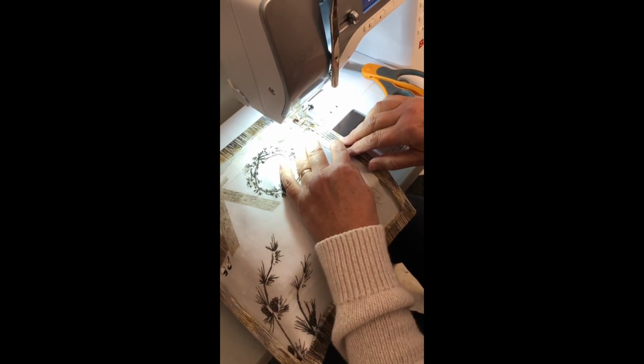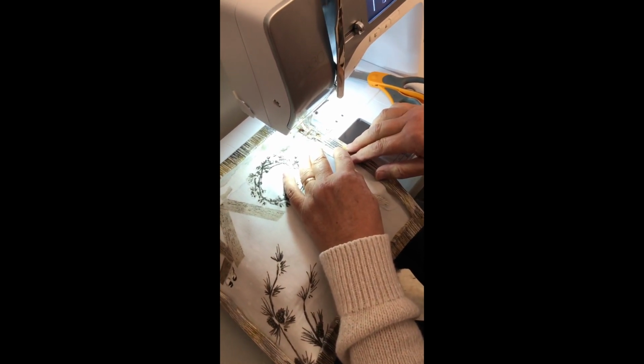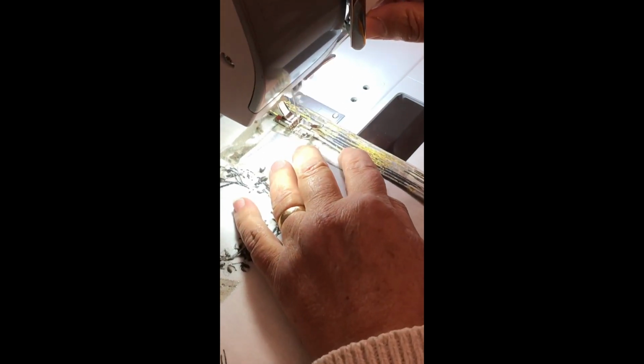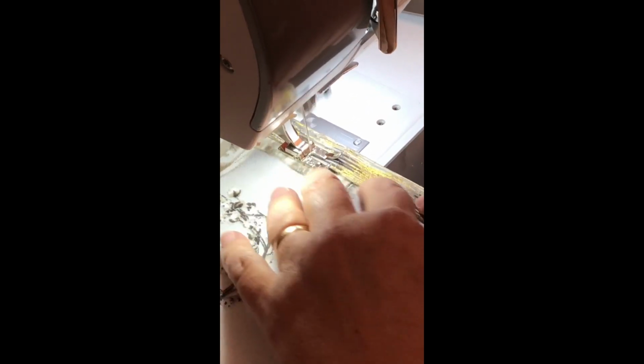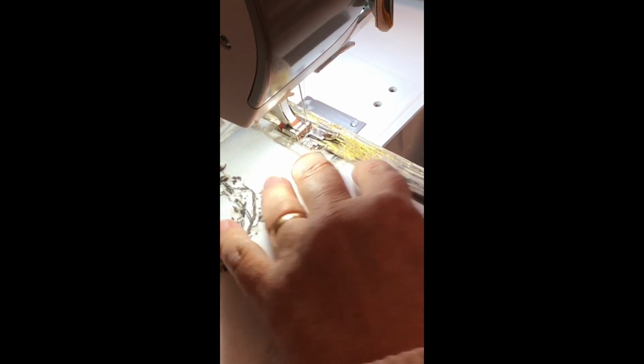Okay, so now I've got these edges all turned under, and I'm going to start somewhere along the edge. I'm not going to start at the very corner. That's just too hard to do. So start at the edge, don't start in the corners. And I've got my handy dandy tool here. It's actually a wooden round toothpick, and I love to use these because they make a nice clean turn. See how nicely that turned that end under? When I needed that end to be turned under, I just rolled that along like that.